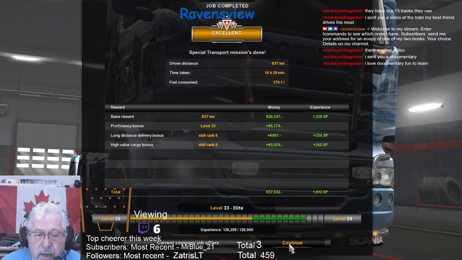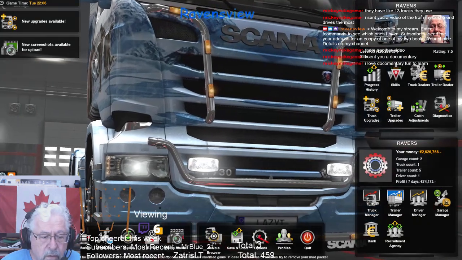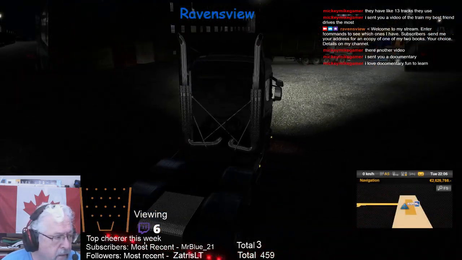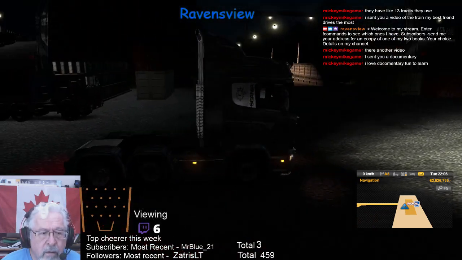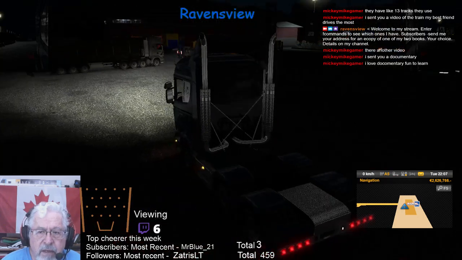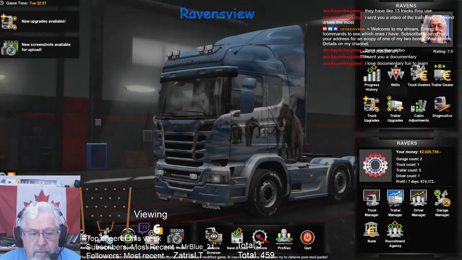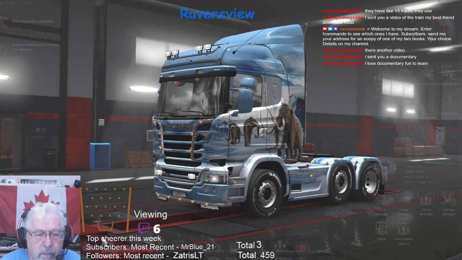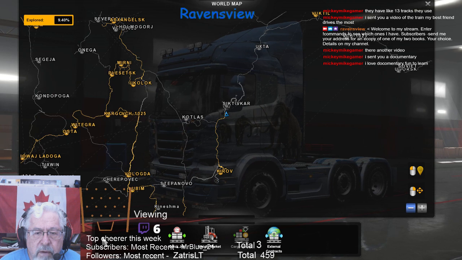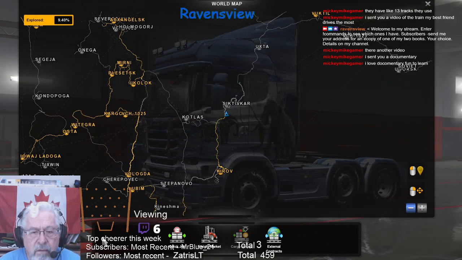Okay, so I made 37,000. Cool. Okay, I'm here with no load. The load has disappeared. That's interesting. So what do I got? I have not discovered Sikativar yet. So what do I have for routes then?